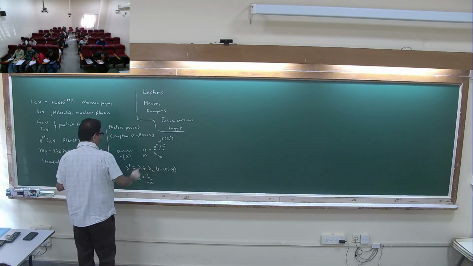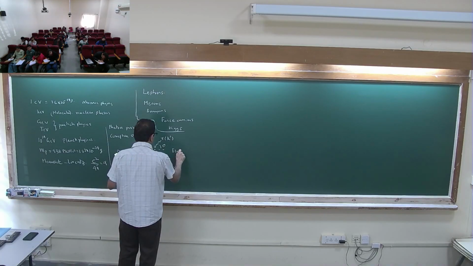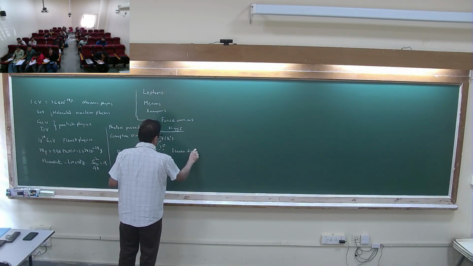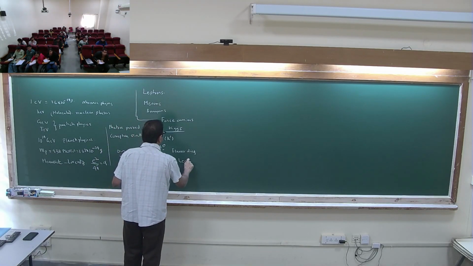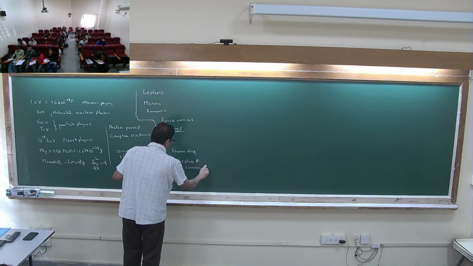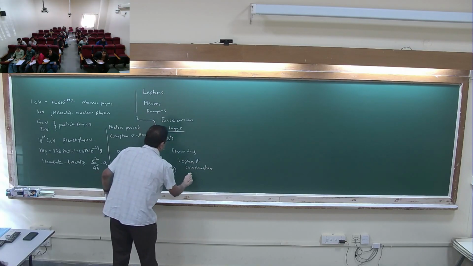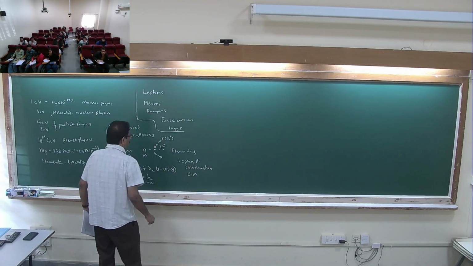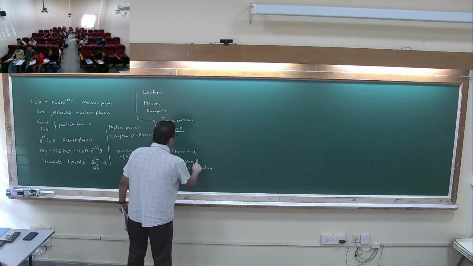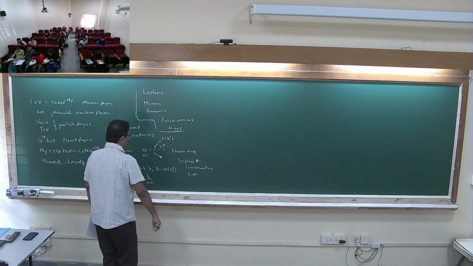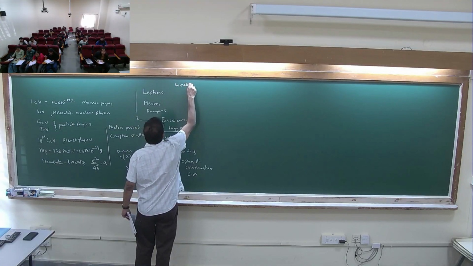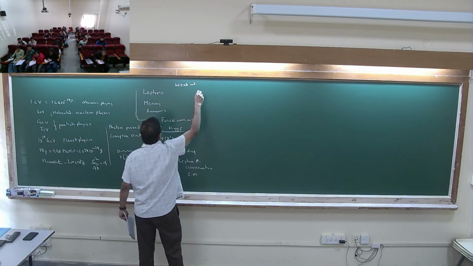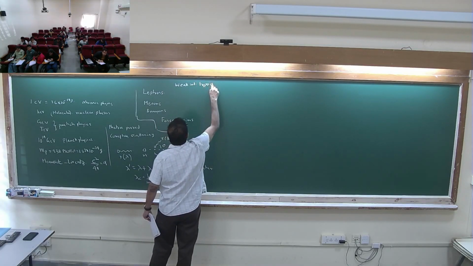So this is, of course, flavor diagonal. If you start out with an electron, the electron stays. So you already see the example of electron number conservation. So this is in the electromagnetic interaction, and electron number of each type separately is conserved. But today we know that the weak interactions change the flavor of the electron. The type of electron is changed.